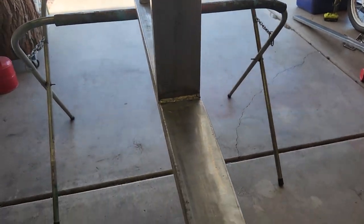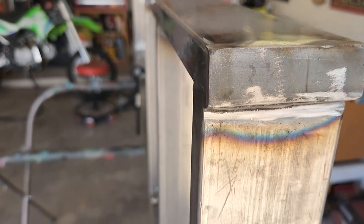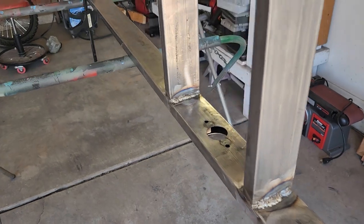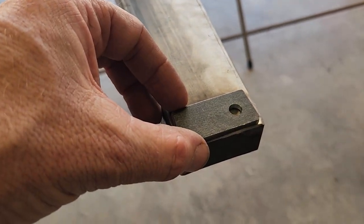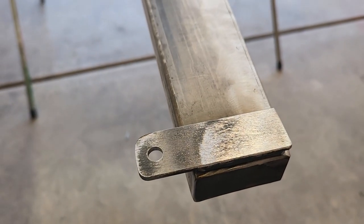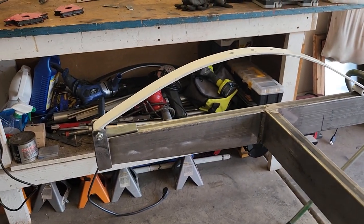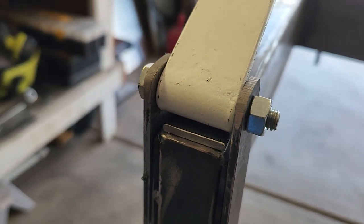I welded the ends onto the frame. Here are the rear ones — the welds are a little ugly, and thinking about it now, welding the frame ends ahead of time would probably have given a better result. Making good progress here. Next step will be to weld on these little spacers, then weld the bits on top. The frame is upside down right now and I've got the Renegade spring here, using it as a guide to mount the spring brackets so the holes line up, with a little spacer underneath the spring between the spring and the frame to give space between the shackle and the frame. I'll clamp this down, make sure it's straight with a magnet, and get those tacked in.